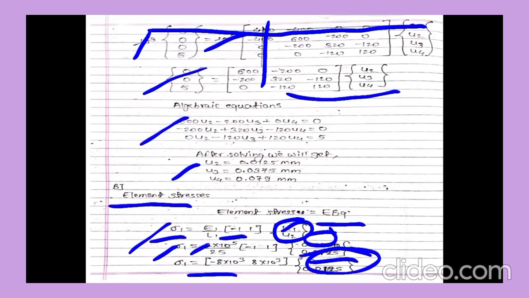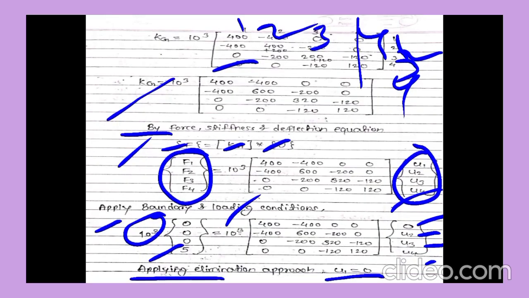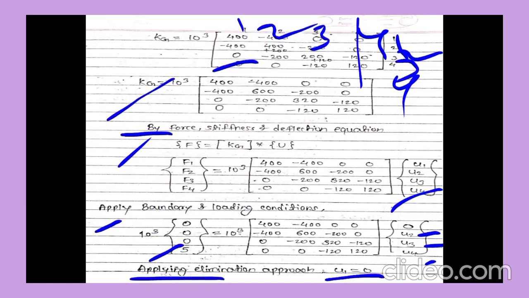So by using this equation, which is given in terms of force, we are going to write it in terms of reaction. So here we are going to replace f1, f2, f3 and f4 by r1, r2, r3 and r4, and we will write this entire matrix as it is. Now in the next step we are going to apply the boundary conditions. We know that the values of r2, r3, r4 are 0 because there is displacement at r2, r3 and r4, but at r1 there is no displacement because that node is fixed.